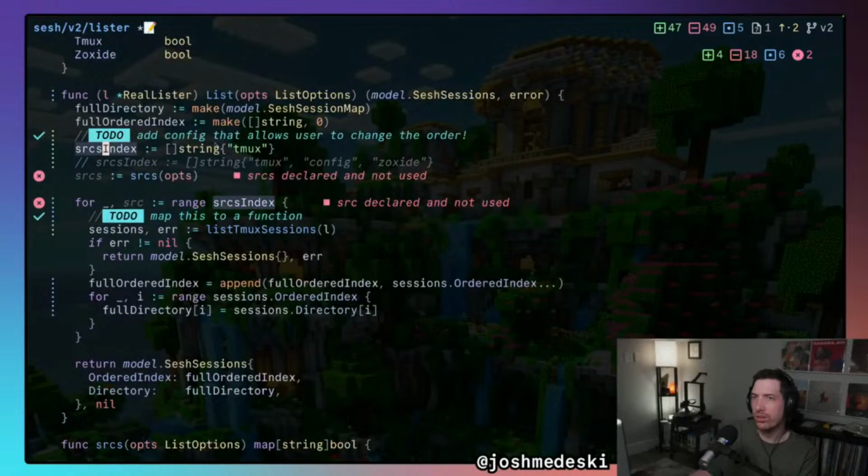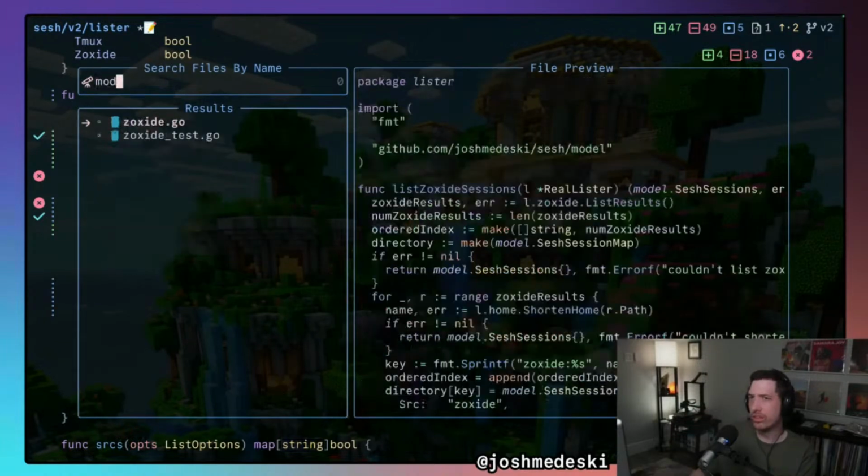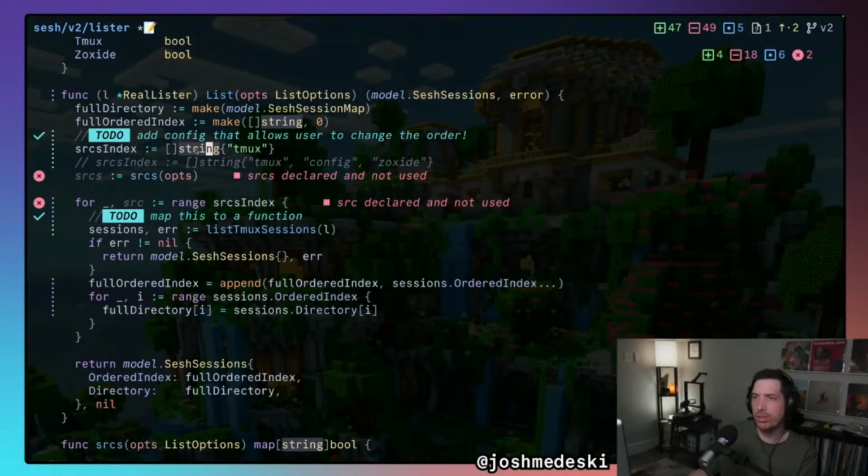And so our list source is going to be a new model, I guess. It makes the most sense to me that we make it a model. And the model's going to say, yes or no, do we want to show? We're also going to say, here's actually what the function is. So we're going to actually call the function. It doesn't need to be in the model's package. I think we're going to be fine if we just call it here.